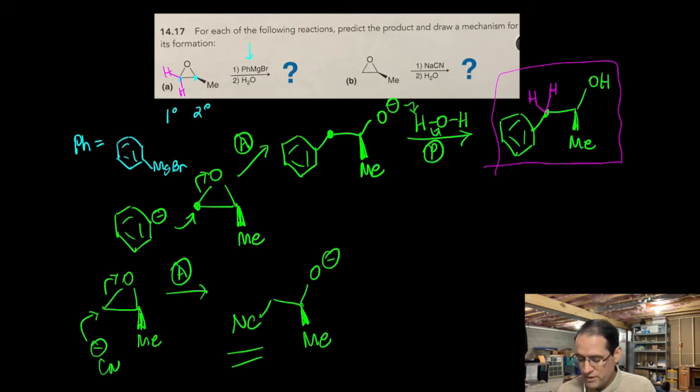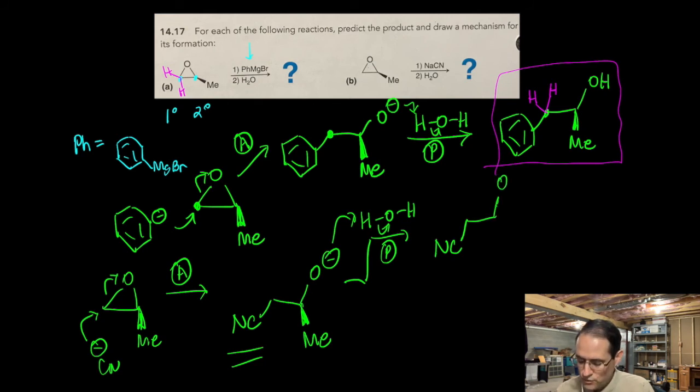And you might be wondering, why do I write it this way, N then C? Because there's a carbon-carbon bond being formed, so I want to draw the C next to the other C. I don't want to write it CN and then draw a line to the carbon, because that would imply that the nitrogen is forming a bond to the carbon. In the second step, I want to protonate this, and that's going to give me this neutral nitrile.